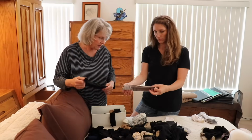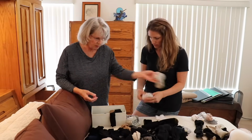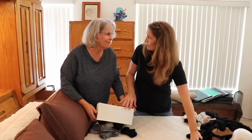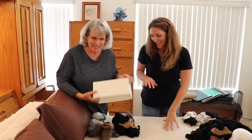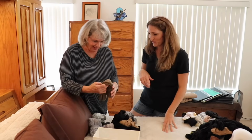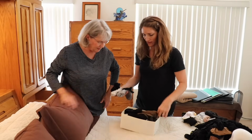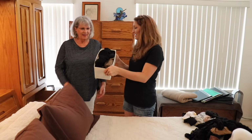Socks. I don't think I need to explain too much about this, but I have a funny clip on the video I did with my mom when we initially decluttered her house, where she had so many socks that she was keeping them in several different drawers. So, a lot of the time we can get an overabundance of socks because we get the new ones, we keep the old ones, just in case something happens or you're gonna do something where they're gonna get really dirty, go in the mud, I don't know what. We come up with all these ideas, but declutter the extra socks.